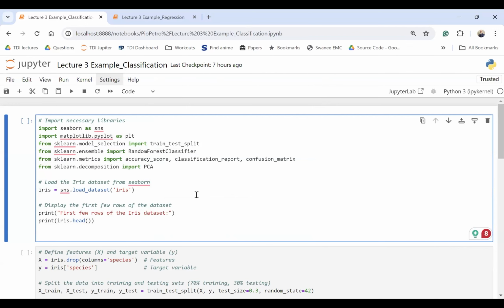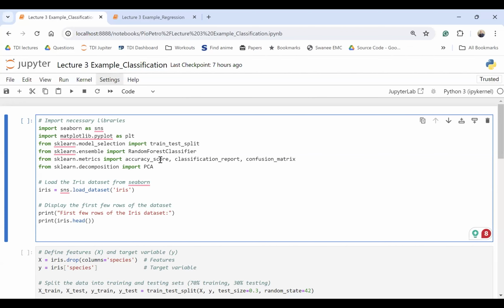Again, easy to read. And then from sklearn.decomposition, import PCA. This is something called principal component analysis. You can think of PCA as a way to visualize or to see what are the most relevant factors impacting your classification.